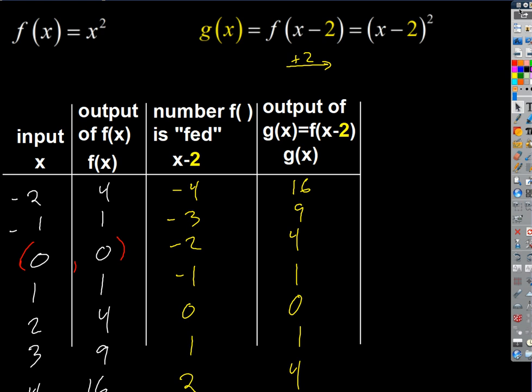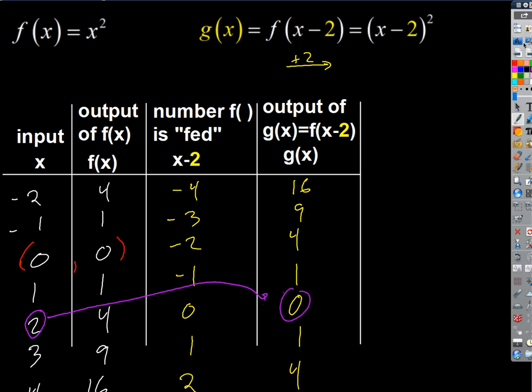Where's the vertex of g of x? That's when y is 0, right? 2, 4 is on. 2, 4. So that's right here. Yeah, it's at 2, 0, right? See what I'm saying? Here's where I'm inputting. You see that? I'm inputting a value of 2, and I'm getting back a value of 0.